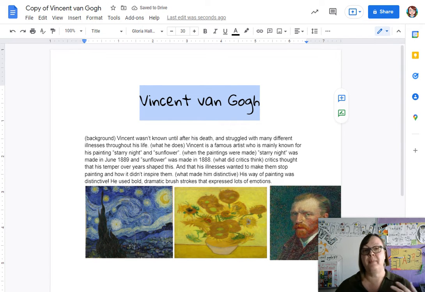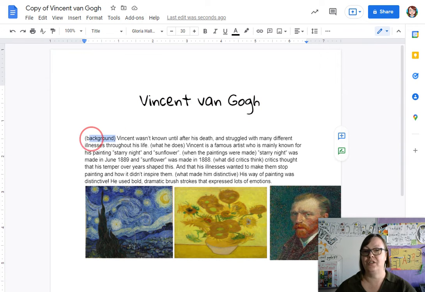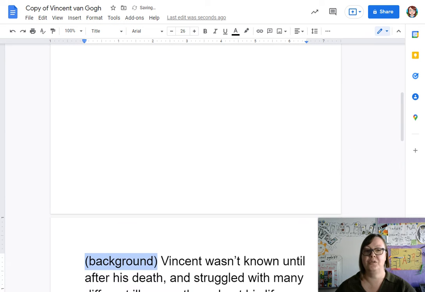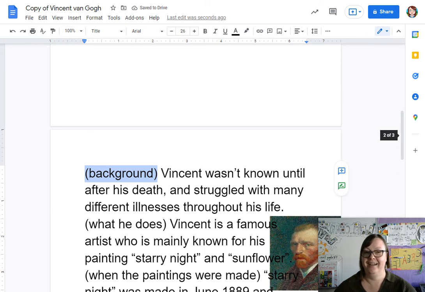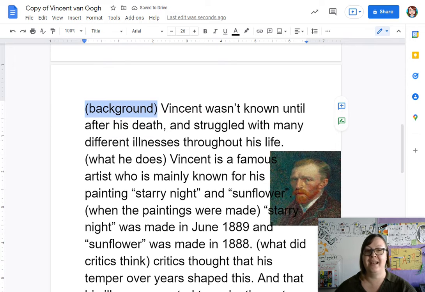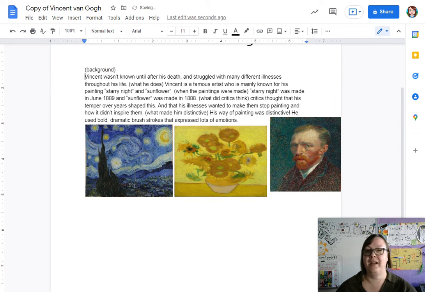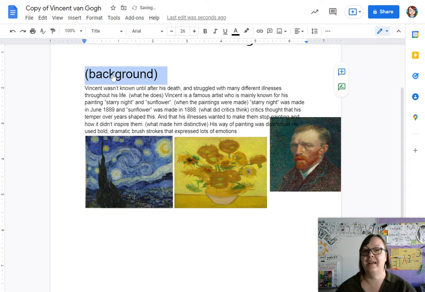Now, for an article, think about how magazines are laid out. So what you might want to do is create little mini titles. You can even just use some of these. Oh, since this was connected, it made the whole paragraph a title. So I'm going to undo that and separate this here. Now I'm going to click on there and make that a title. See, so then I can maybe do something. I kind of like the parentheses. It looks kind of cool and stylized, right?